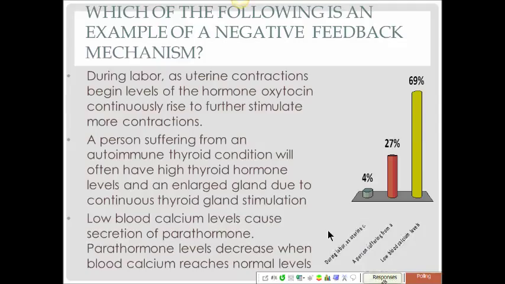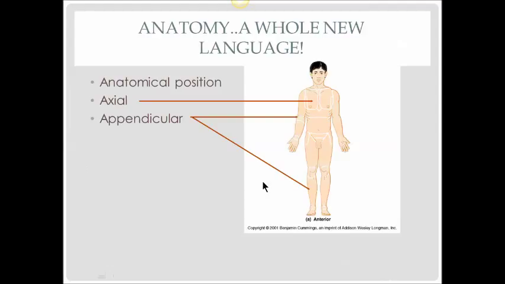So now we're going to learn the language of anatomy, and everything that we use, we have to be anatomically correct. Yes? Real quick, this one, like graphing of negative, I associate with the bad way. So this wouldn't necessarily... No, it's not bad. It's like a water faucet that if you turn on, you need to turn it off. So that is exactly what we are doing. You've got to turn it off, okay? So it's not bad. Yes, I know when you use the word negative, you tend to... No, you need it to happen.